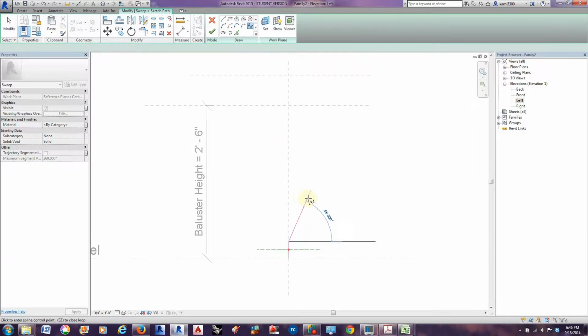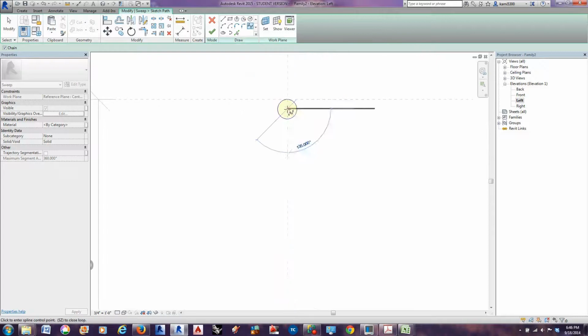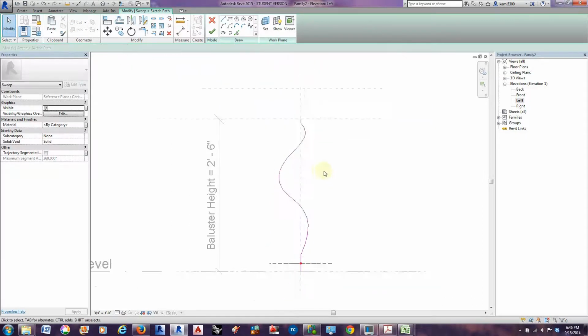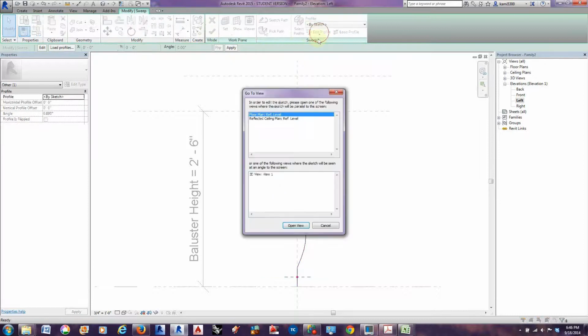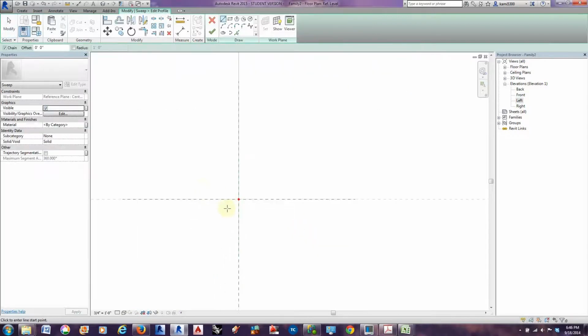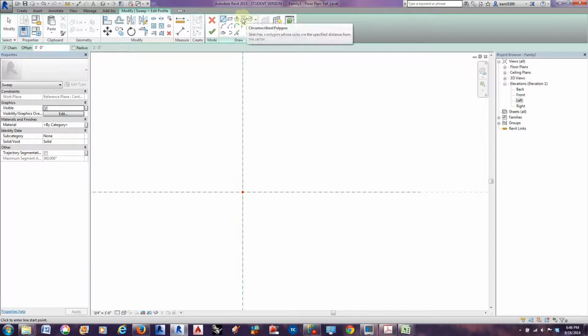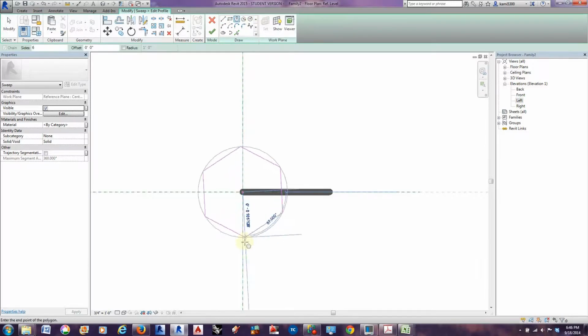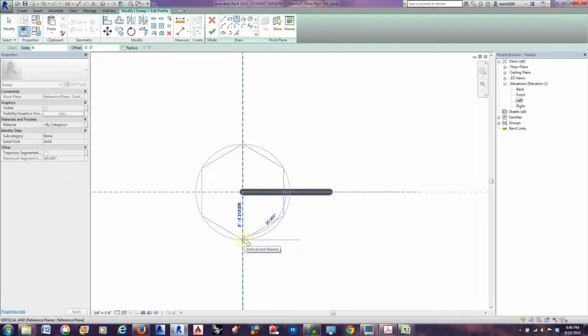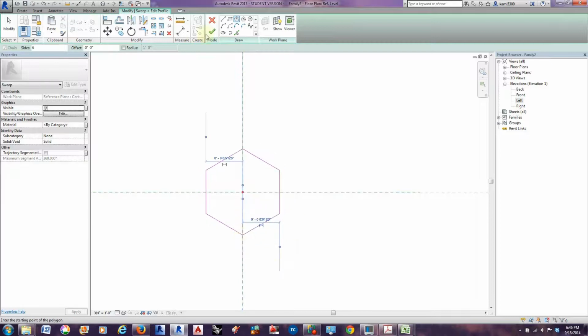Maybe we'll use back to center here, cancel to close the command, and then hit the check button there, and then we can edit the profile of this sweep. Level 1 sounds good, and we'll just do maybe a hexagon or something, a 6-sided polygon.